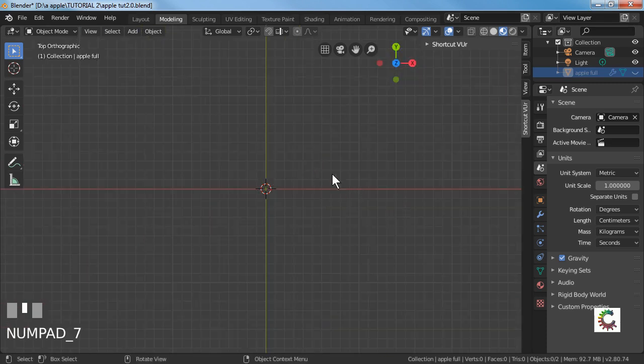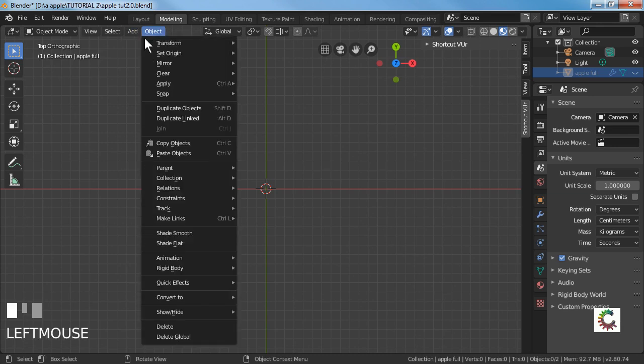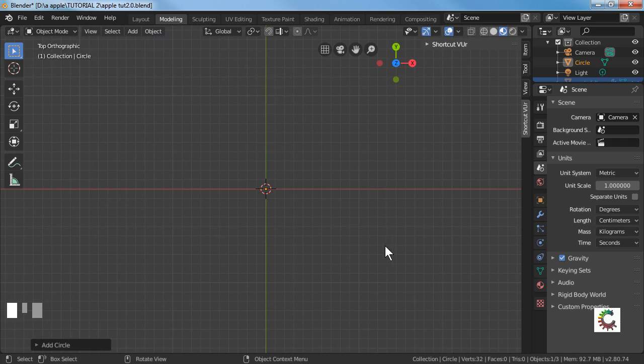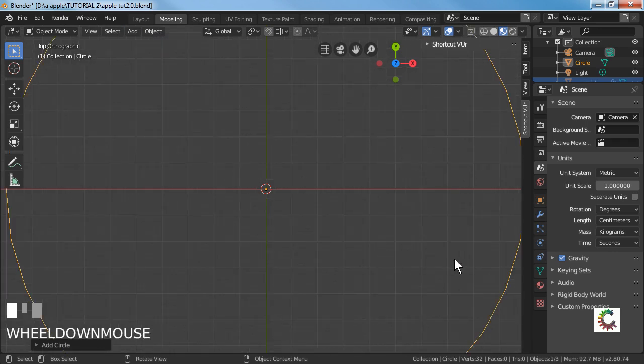For the table, what we need to do is go into the top view with numpad 7, select the mesh and the circle, basic.